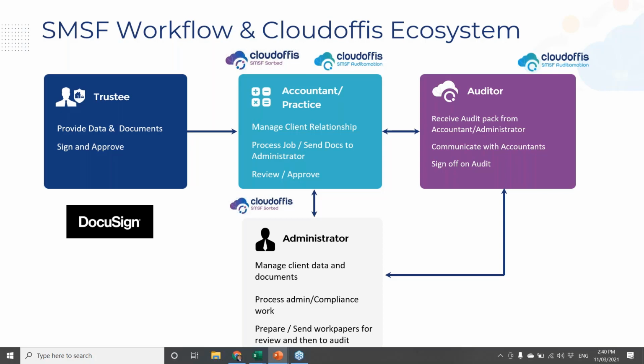The part that we haven't actually gotten to in as far as a portal, and we certainly want to, is the trustee side. So we're conscious that all of these approvals, signatures, documents, all this sort of stuff in these workflows, the trustee is most certainly an active player in that. Our first foray into solving some of that is with the signing of documents, hence with DocuSign. Okay, so DocuSign, we will have an integration into DocuSign from both Sorted and the Audit product.